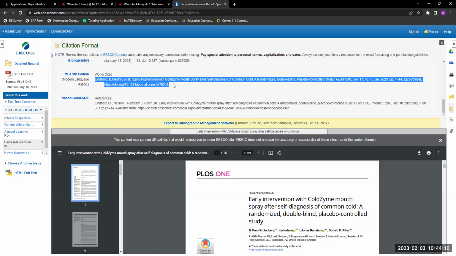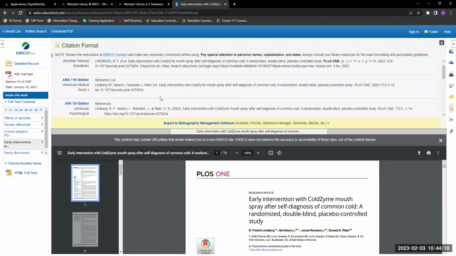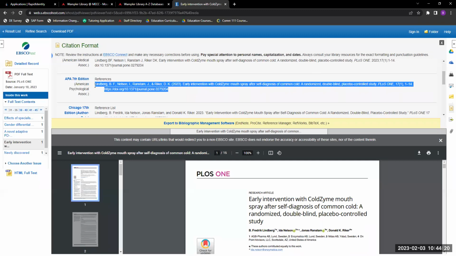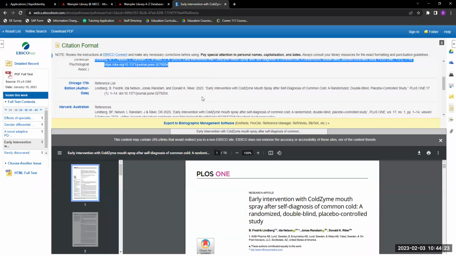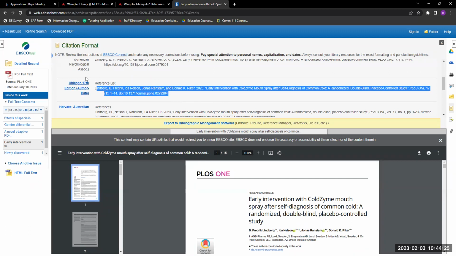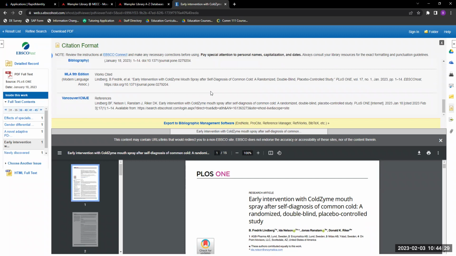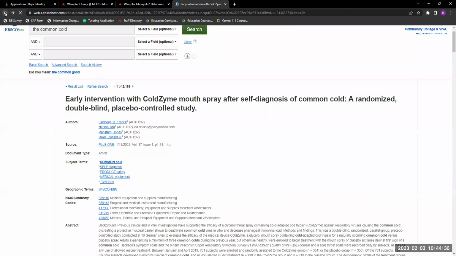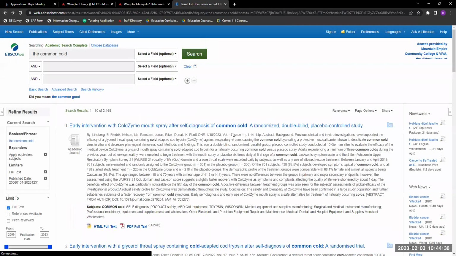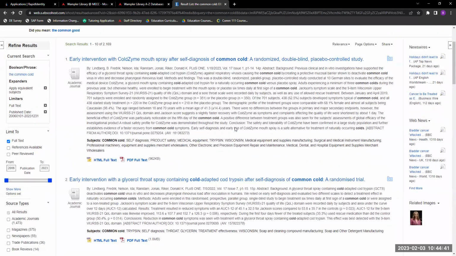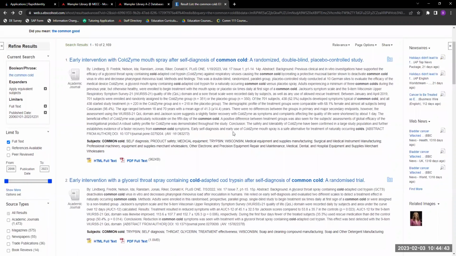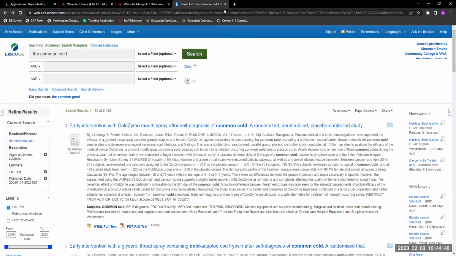But there's your citation. And of course, if you were doing APA, you could find that up here too. Or for another class, let's say sometime you had to write with a different format, you've got a lot of them over here. But again, in this class, we're focusing on MLA, and we'll do APA a little bit later on. And there is that source. So after this, you could go back, and if you wanted to find another one on this database, you could, or if you wanted to search another database, find a web source, go to the library and find a physical book, you could do that. So that is how to use Academic Search Complete.